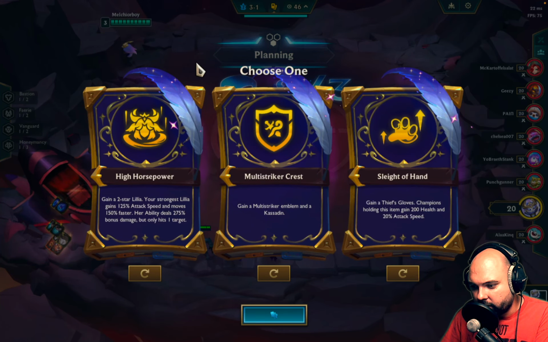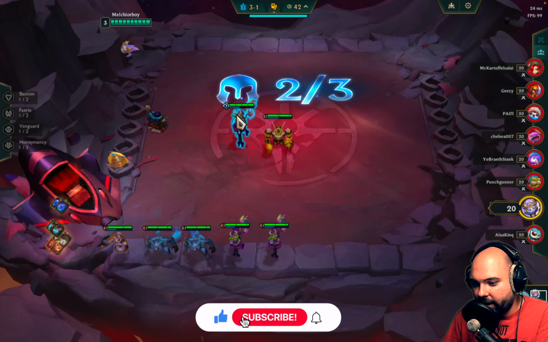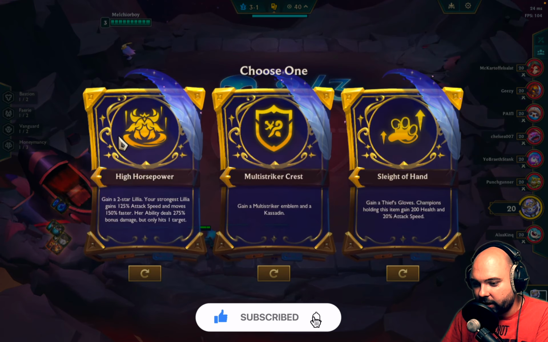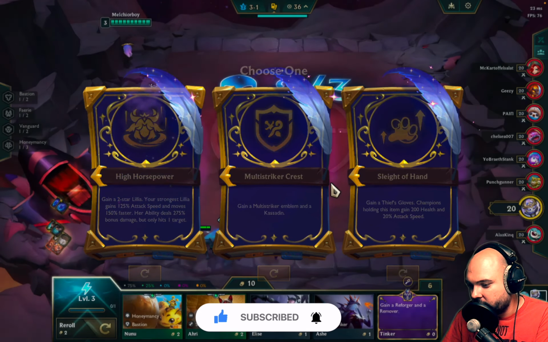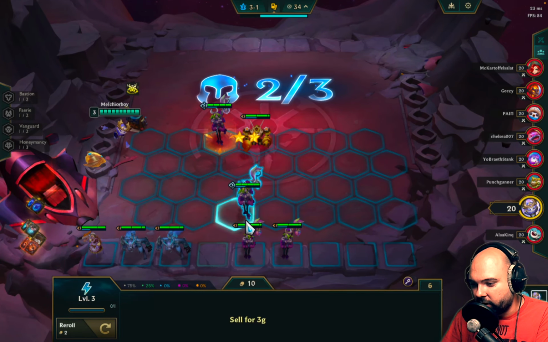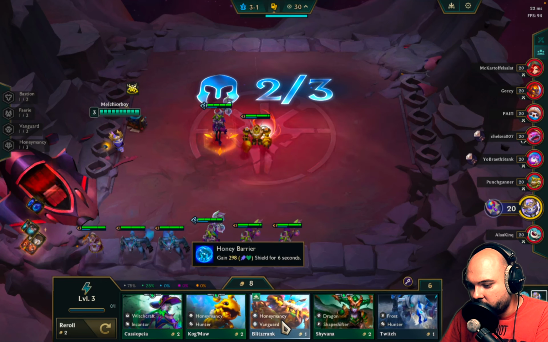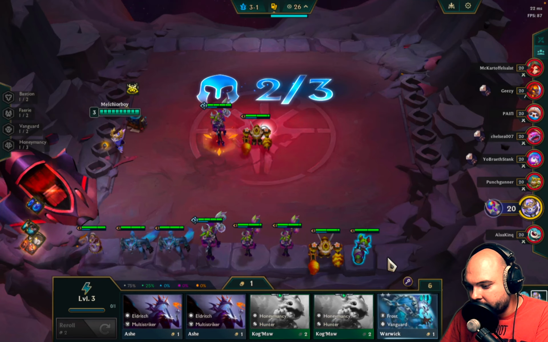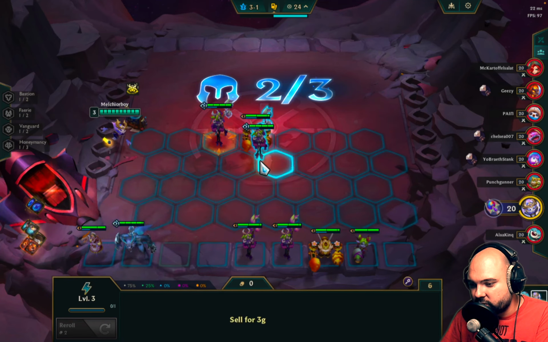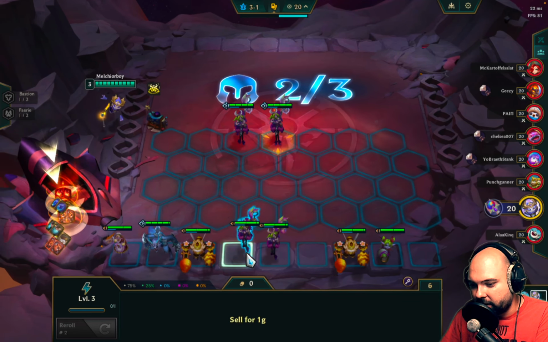Oh my god. This is insane. I have 5 Lillia and I can choose high horsepower. This is a no-brainer. This is a no-brainer. Oh my god. Can I find one more? I have to swap this. Hold on, wait a minute. Wait a minute.